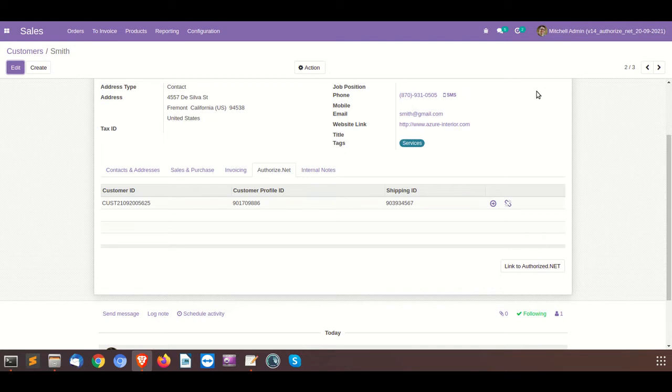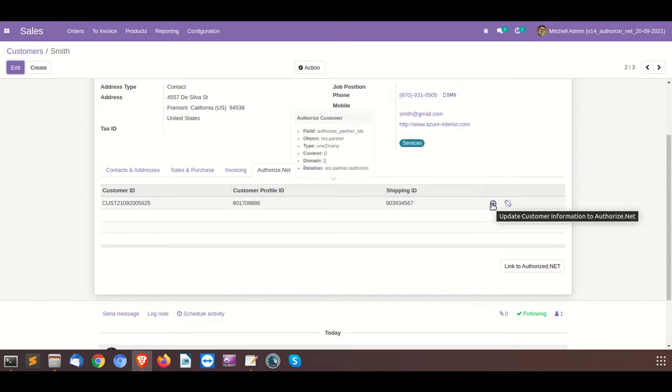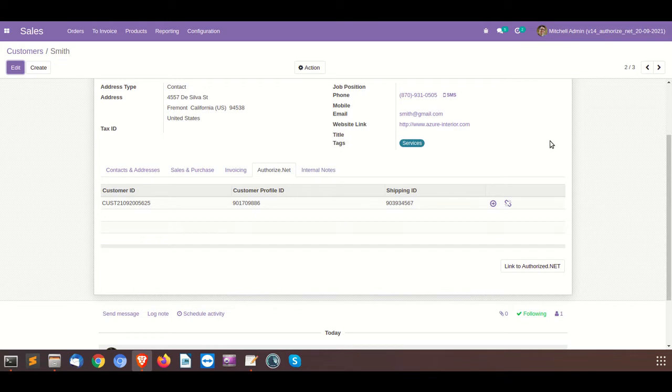You can see that this customer is successfully linked. There are two icons we have provided. Clicking on this icon will simply update the customer information at the Authorize.net payment acquirer side. And if you want to unlink, or say delete the link between Authorize.net and Odoo for this customer, you have to click on this icon.